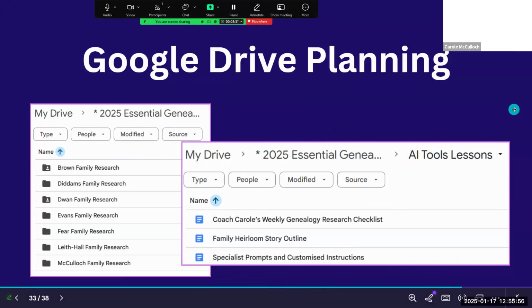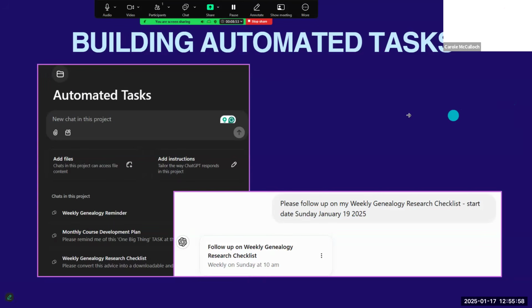Inside ChatGPT, there's a brand new feature called tasks. It enables you to create tasks, and it will then notify you of their beginning or their ending, depending on what you're doing.